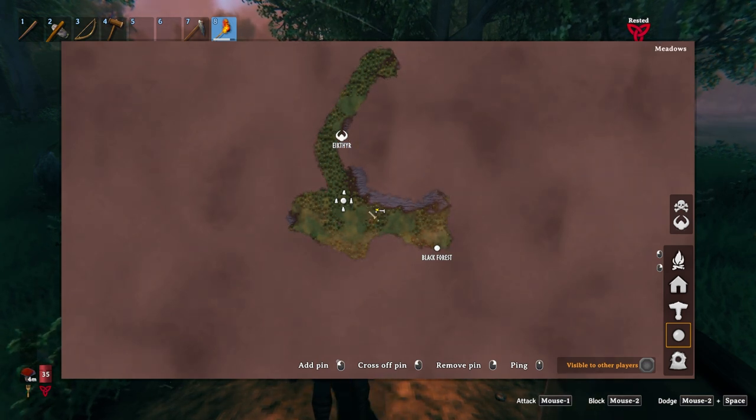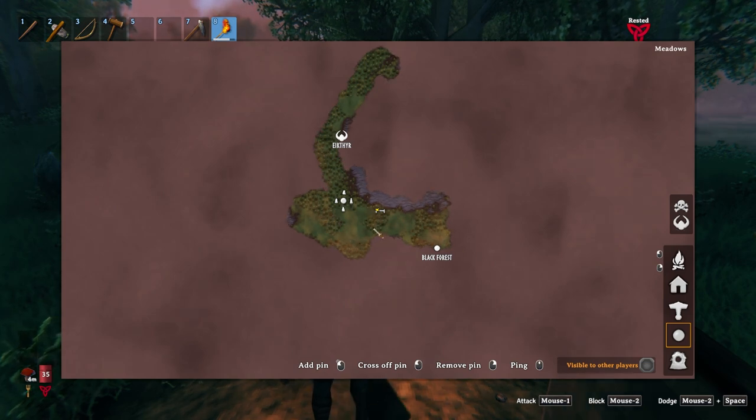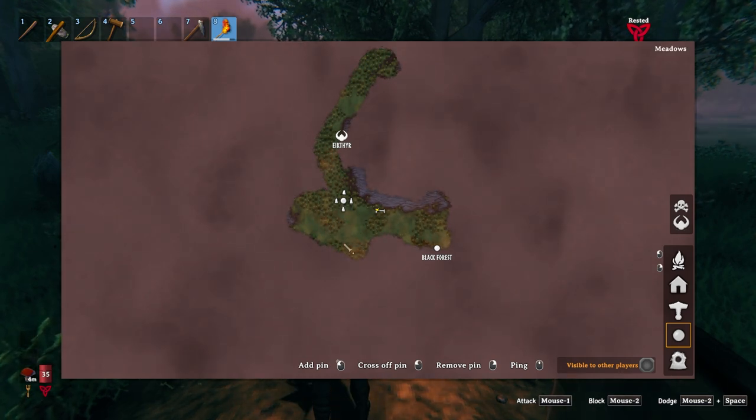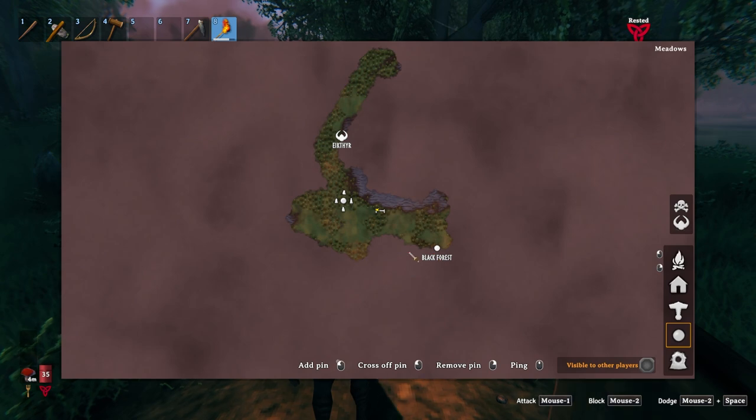I want to get more arrows. I certainly need fire arrows, which means I need to try and get some seagulls, and I just haven't seen any. I've only seen one that flew away before I went near it. So yeah, I need to get more feathers. We found the Black Forest over here, obviously.